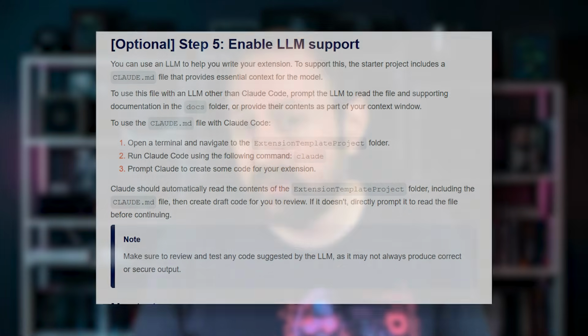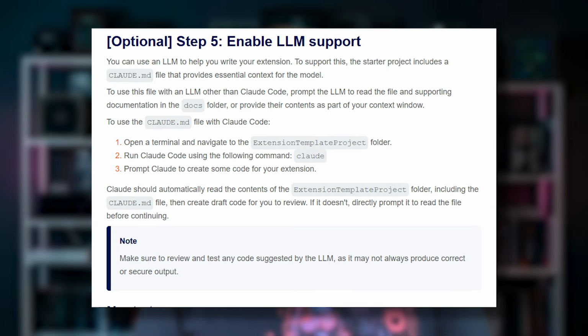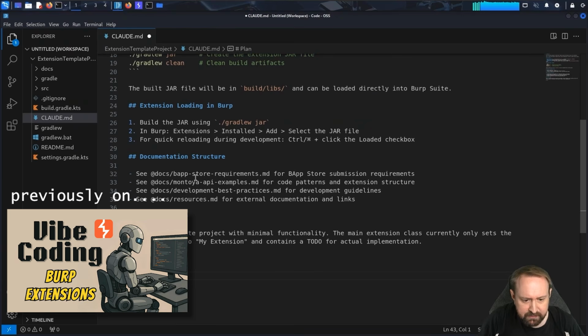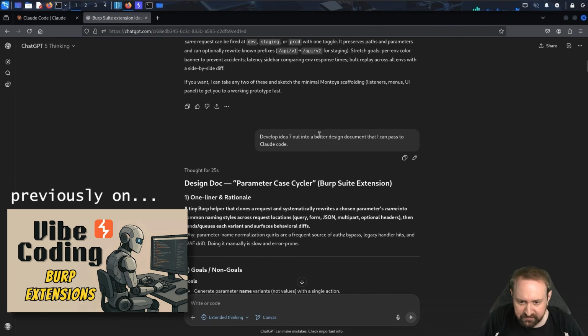to life. Well, along comes vibe coding, and as much as I hate to admit it, it's just getting better and better. So much so that PortSwigger added an official Claude.md file to their extension starter project to make it easier to use vibe coding. I made a video recently showing how to set up Claude Code precisely for creating Burp extensions. I'll link to that video in the description.